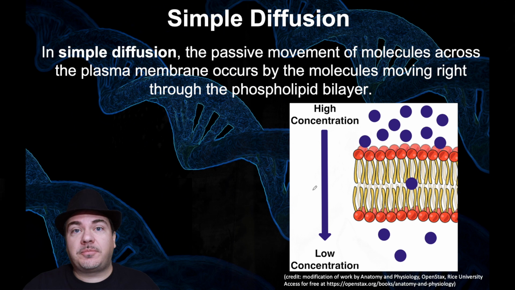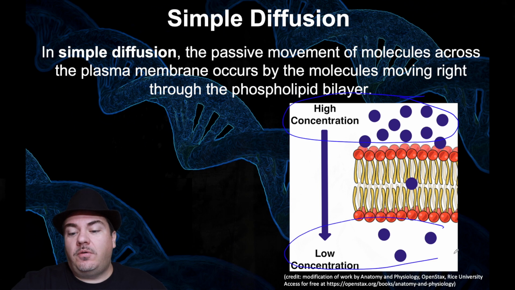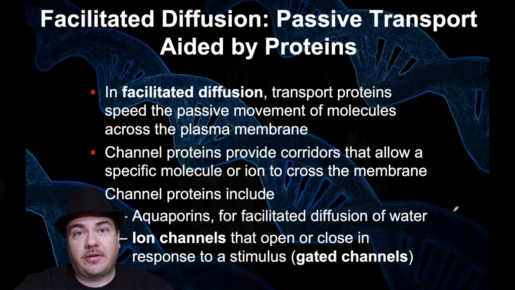One type of passive transport is called simple diffusion. That's when things are going from an area of high concentration to an area of low concentration by passing right through the phospholipid bilayer. That's simple diffusion. The other type of passive transport, so the other type of diffusion, is called facilitated diffusion. This is for things that cannot go right through the phospholipid bilayer. So remember, that it's going to be things that are hydrophilic. These things need a protein to help them cross from one side through to the other side.